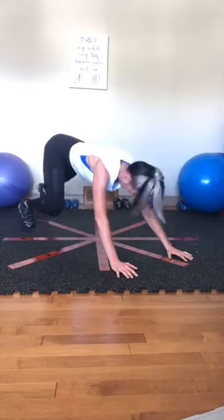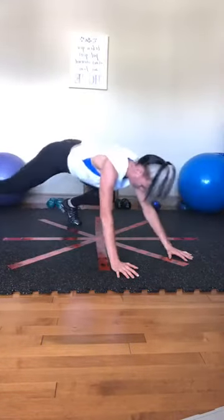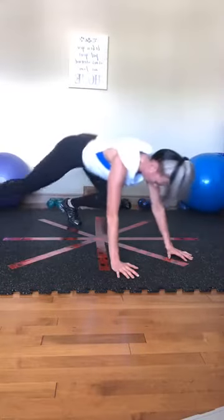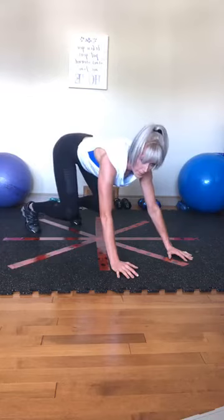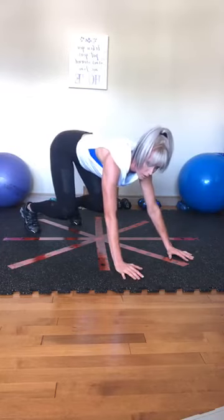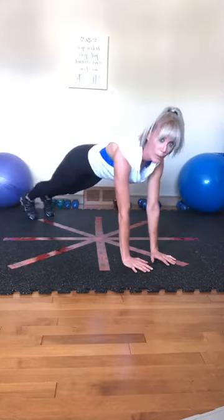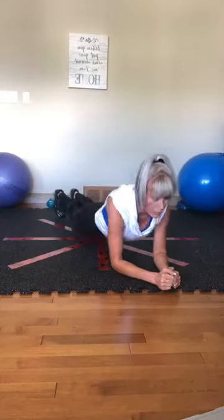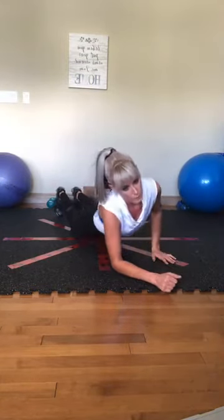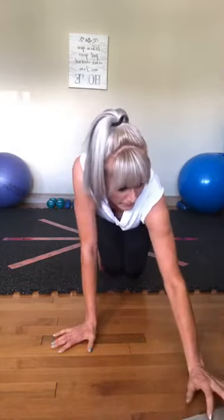3 times, 2, 3. Switch sides, reaching back and out with the right leg. 1, 2, 3. Good. Hold it there. Walk it back out to push-up position. Everything's narrow. Coming down, prone plank, coming down and resting. We get a lot more into that groundwork in day 2. That gives you a little bit of a teaser. A lot of our standing stuff with a little bit into the ground. The ground stuff is so important, and that's how we start this camp.